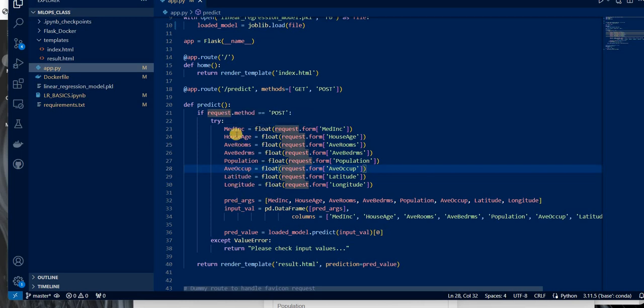And so I'm putting all those into float. So I will get all the values, and all these values I'm storing, taking into the list, and then I'm converting into a data frame, and that data frame I'm asking my model to predict. That's it. And this is the predicted value, and that predicted value now I will send to the HTML page, where on index.html, when the user gives submit or predict, that result.html should show, and in that this predicted value should be there.